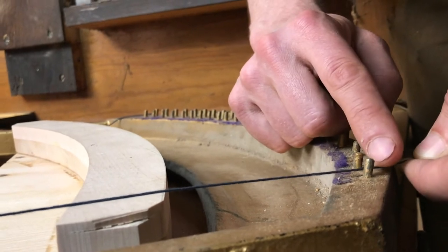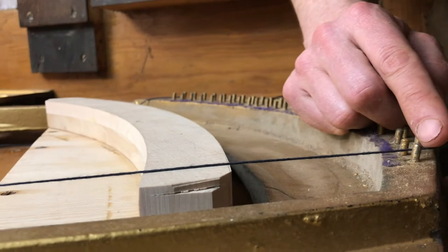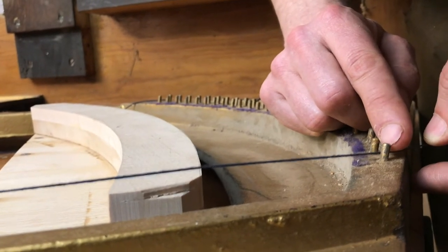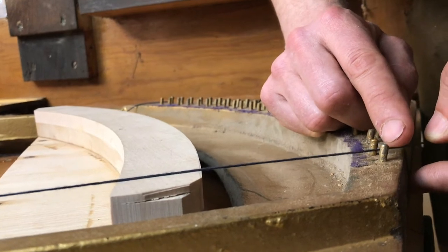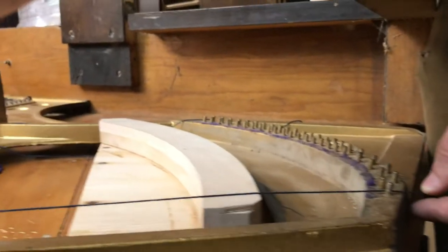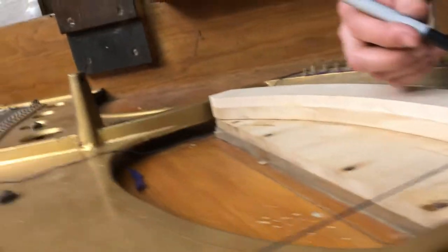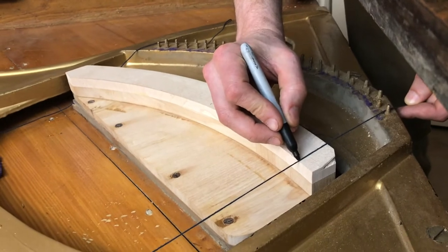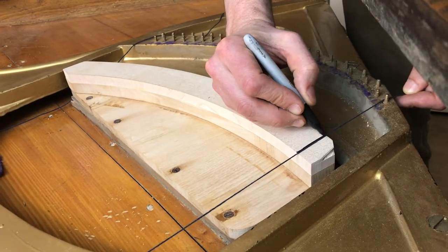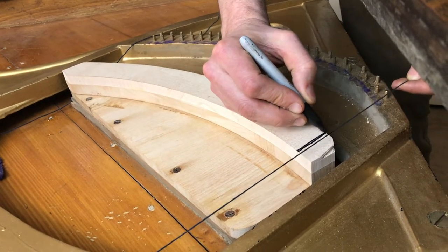So I want it to hit the bridge when the string comes to right about there. That's going to be about my ideal. So let's mark the path of the string. So that will be our chisel line.